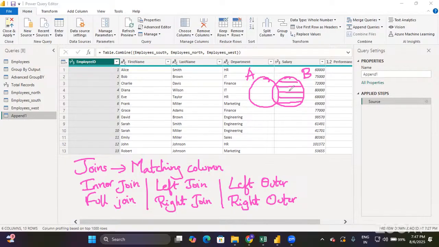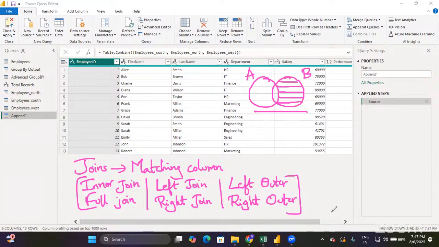So far, we have understood what is join and the different types of joins. We understood how it is going to return us the output in visualization. By taking a Venn diagram, we understood the output for each and every type of join.